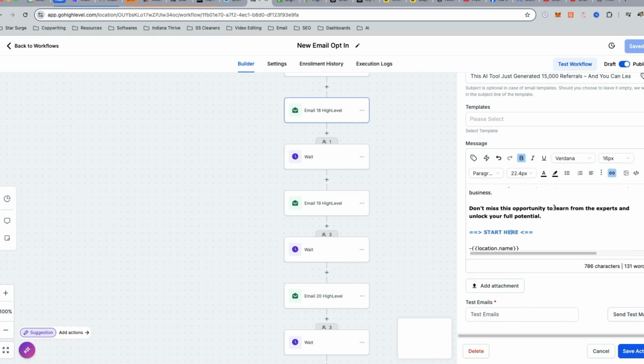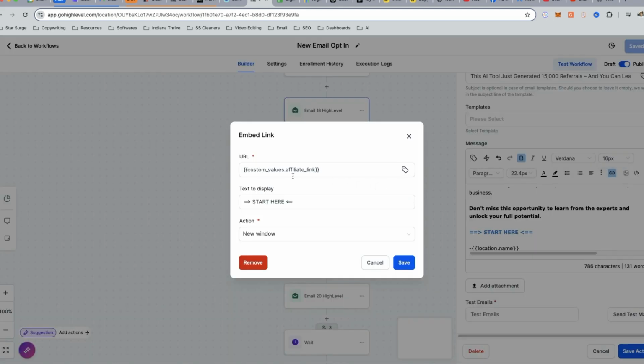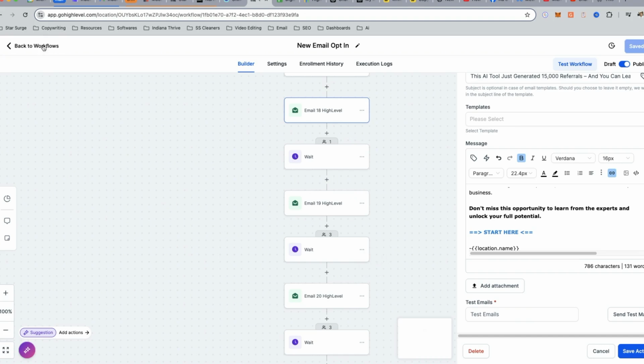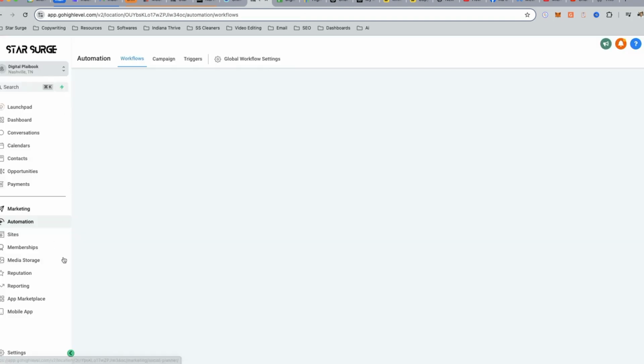But notice how it has a custom value right here. We do this so I'm able to share with you this automation and then all you have to do is go to settings, plug in your affiliate link, and then it automatically populates into these highlighted text when you put in your affiliate link.